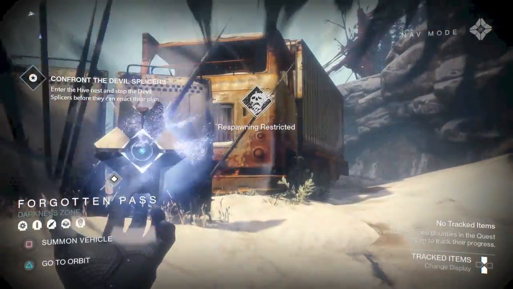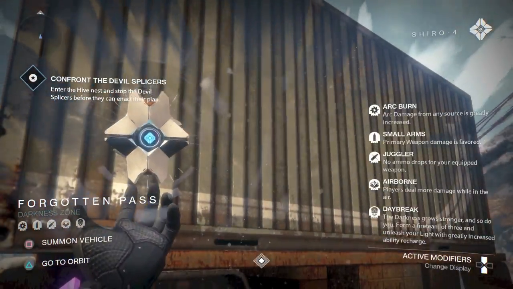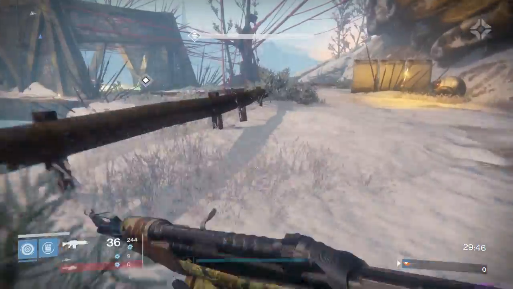Let's Nightfall, episode 30, and this week's Nightfall is the Wretched Eye. The modifiers are Arc Burn, Small Arms, Juggler, Airborne, and Daybreak. The Nightfall is super quick and easy this week, so if you are under light, make sure to get in here.